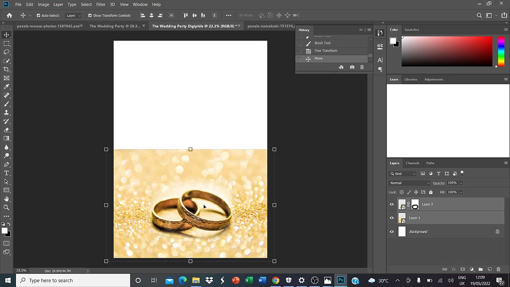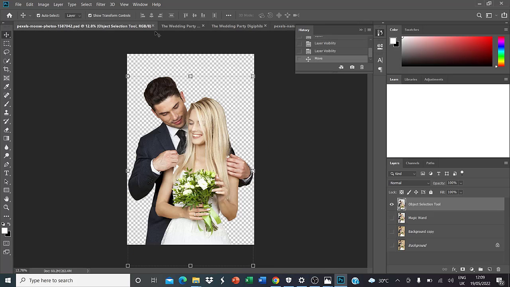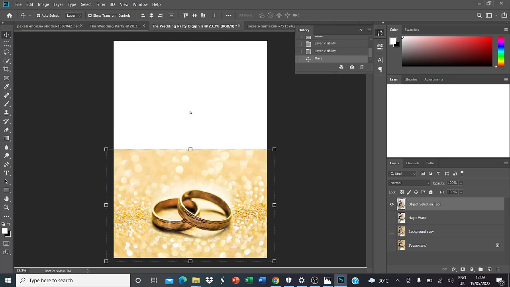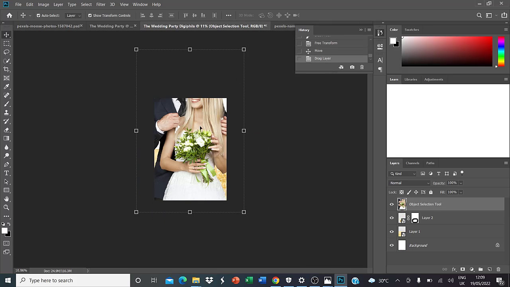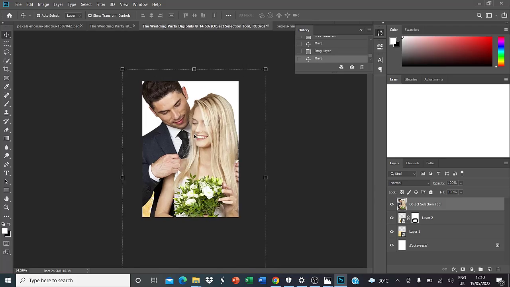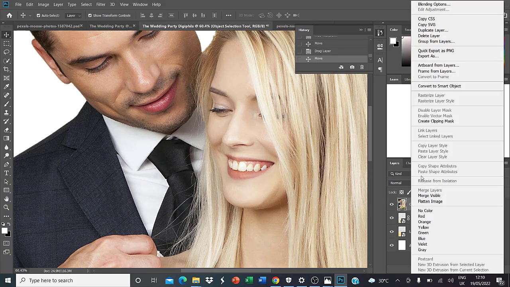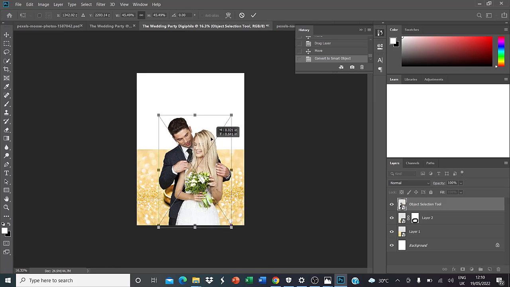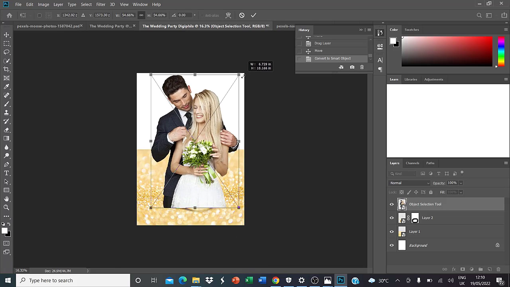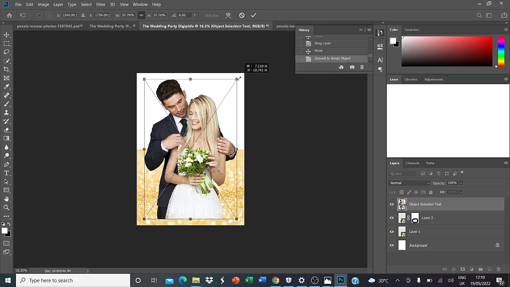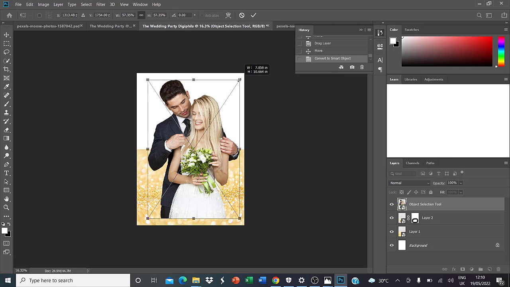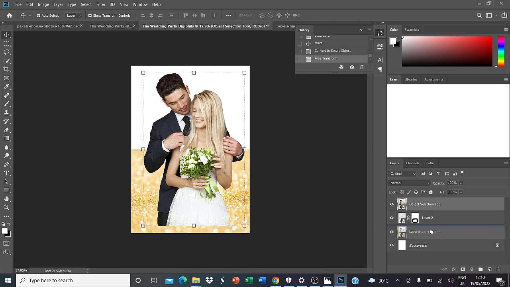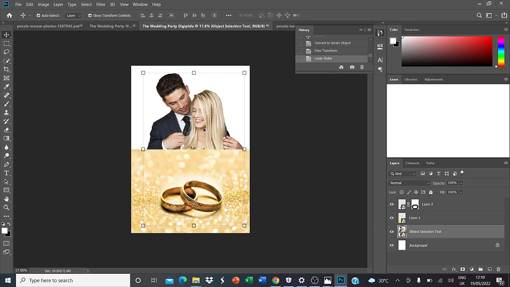So the next thing we want to do is to bring in this very image. So we click and drag, okay, and bring it right here. And well, I told you, if you want to scale and you want to preserve the main quality, all you need to do is convert to smart object. So convert to smart object, we can scale easily without any fear because it is going to preserve the same quality. Okay, so now that we have done this, we want to take this back behind all these layers.